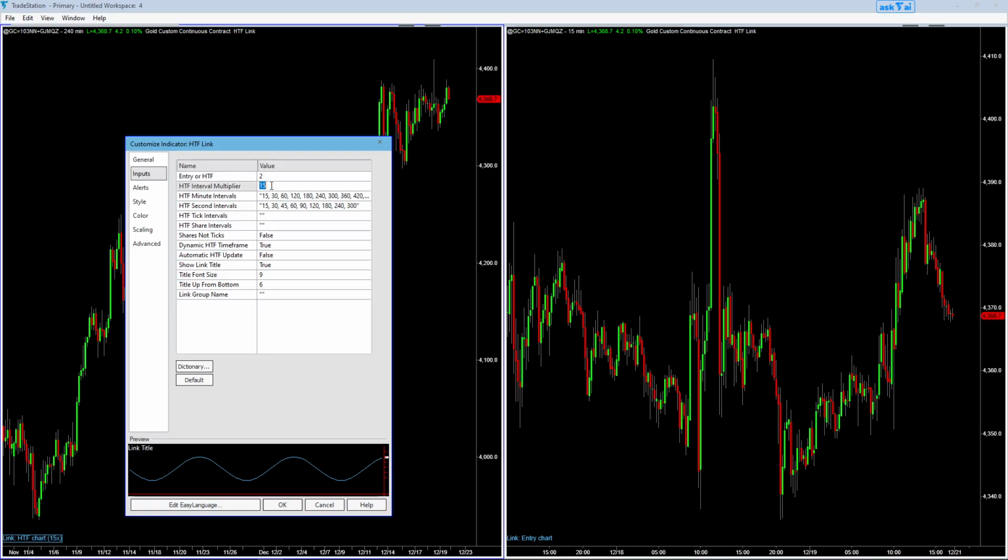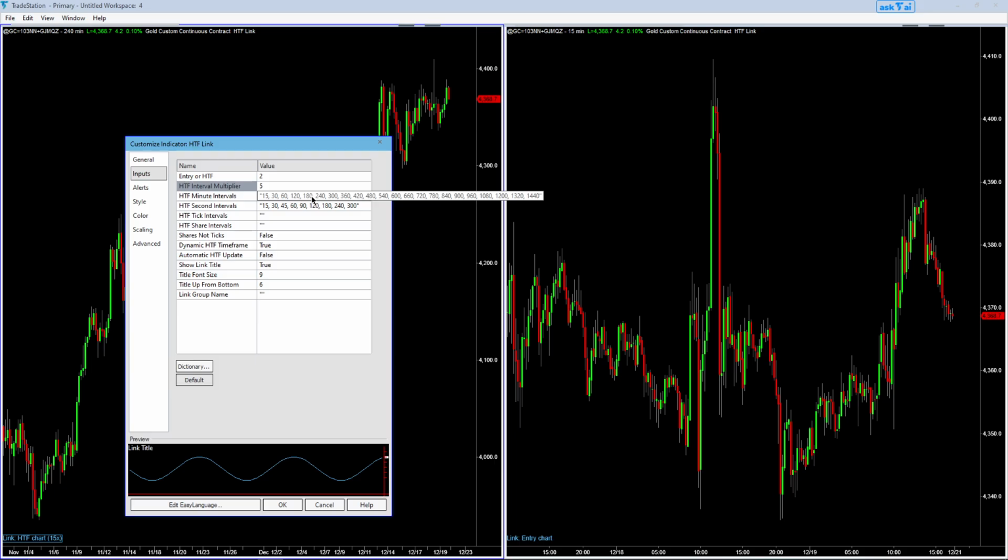Now, let's change this back to 5, which is again what I recommend, but you could choose anything you want. There is an input called high time frame minute intervals, and you'll see this list of the different intervals for minute-based charts, which I have entered. I created this list, and it says 15, 30, 60, 120, 180, and so forth. So that is why it didn't go to 75 or to 90, or to 42 minutes. You could if you wanted, but it doesn't do that by default.